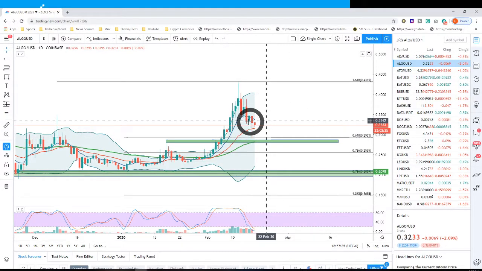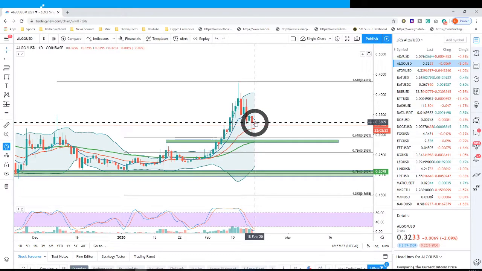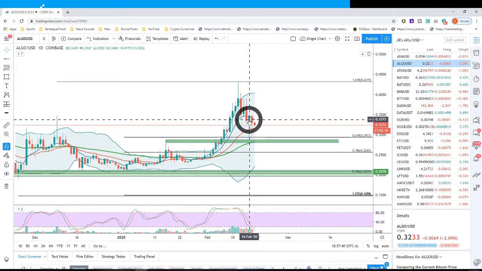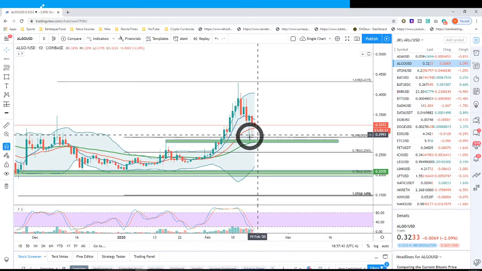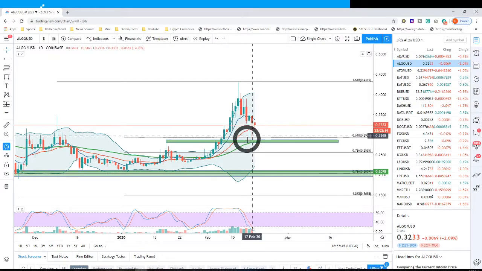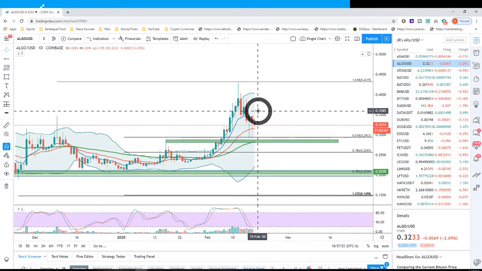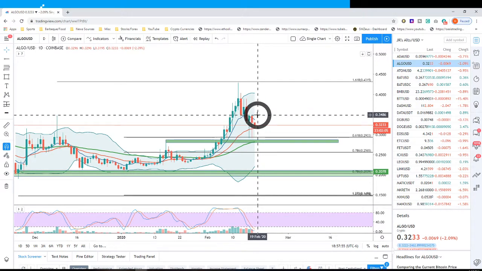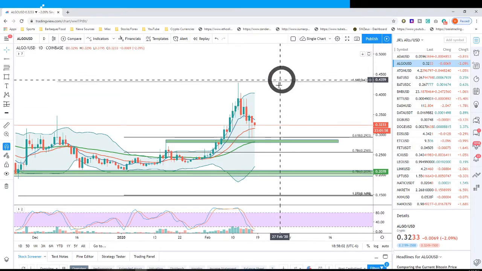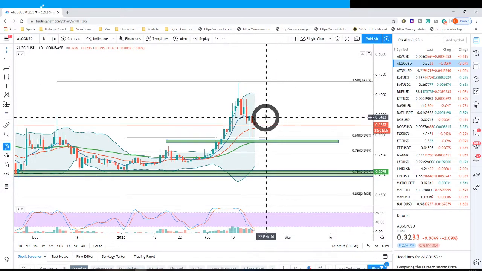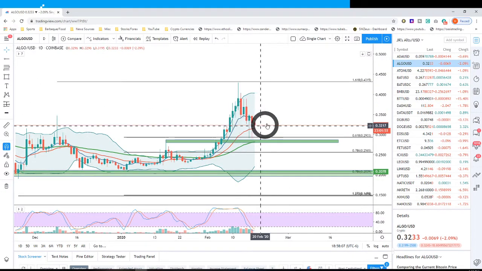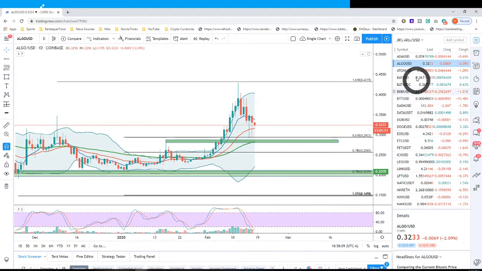And if it does, similar to the other one that we looked at, where you get these long wicks at the bottom, that is strong support, guys. Right there, that's really strong support in this area. So if you start to see it break back above, let's call it 35 cents, that would be a very bullish sign, because you'll get back above the 10 EMA and just get everything working back to the upside.